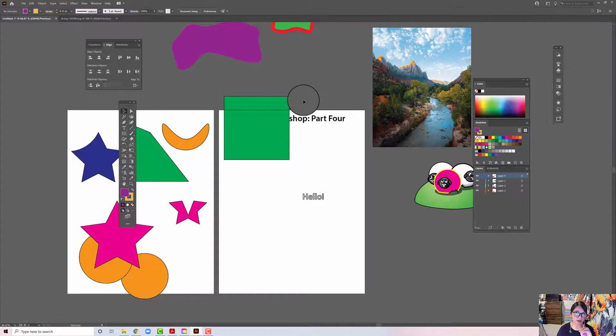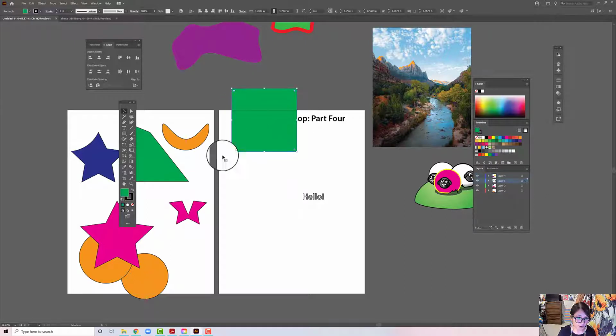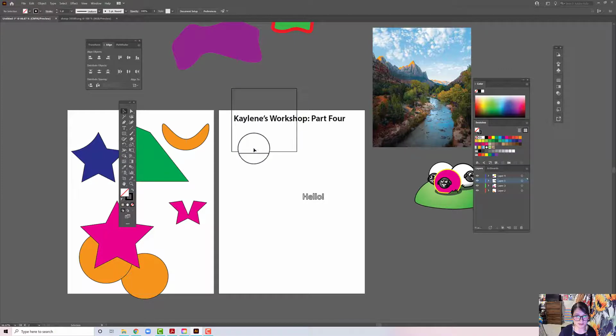This is only applicable if your shapes and your text and whatever you're trying to put in front is on the same layer. So I'm going to grab this and then I'm going to hit none. So you can see that it's see-through. So now I have a color in it and then I click none. So now it's see-through. All right, so that's how I would want you to set up your line segment tool, because you don't want to fill color in case it shows up in an unexpected way.